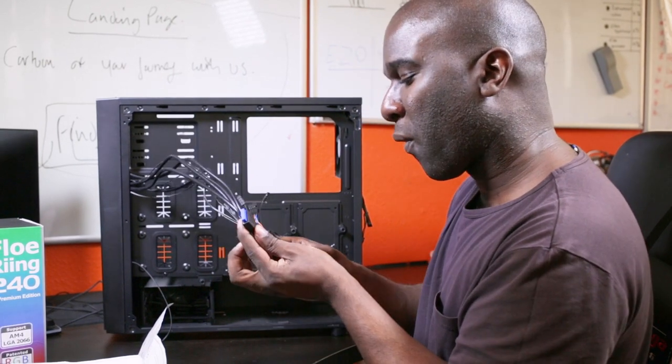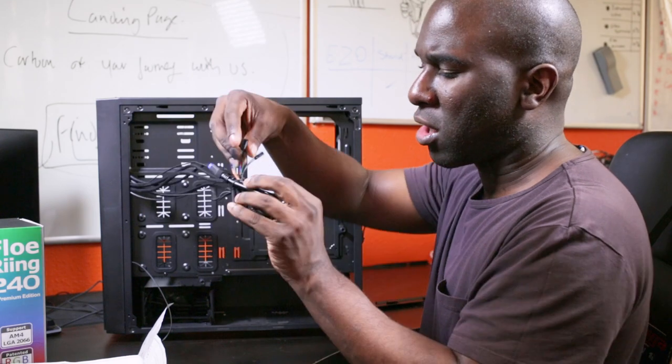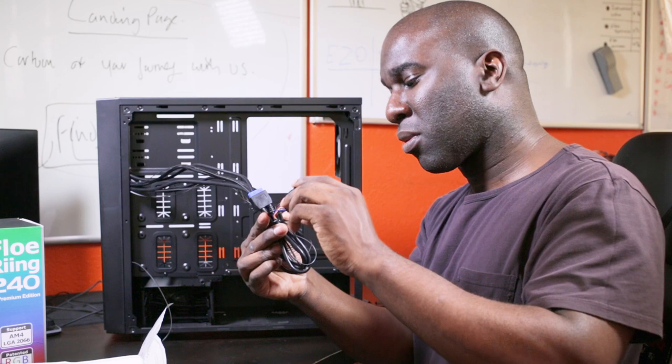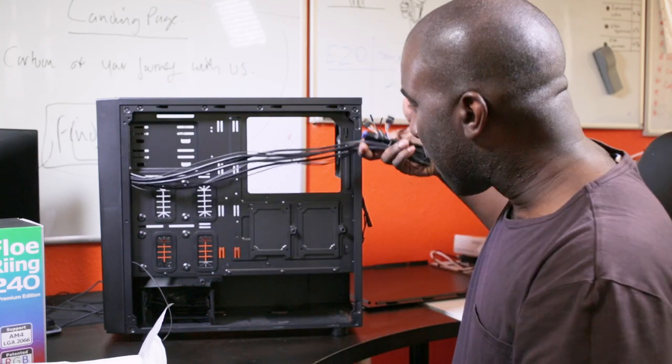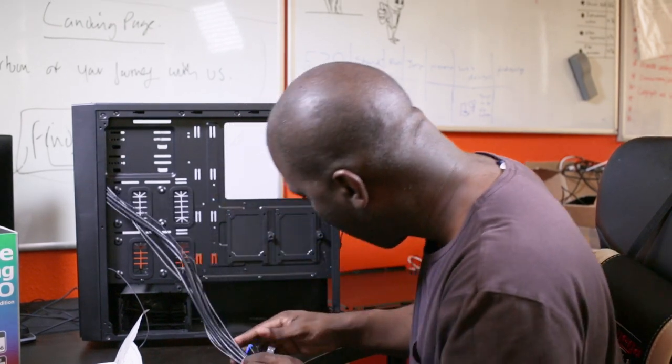And then you've got a USB 3, but why Thermaltake? Just wrap it right to the end. Don't like the spaghetti junction cables. Wrap it to the end, please. Cables are nice and long, though, to get where they need to get to, but we'll definitely be the judge of that when we put it together.